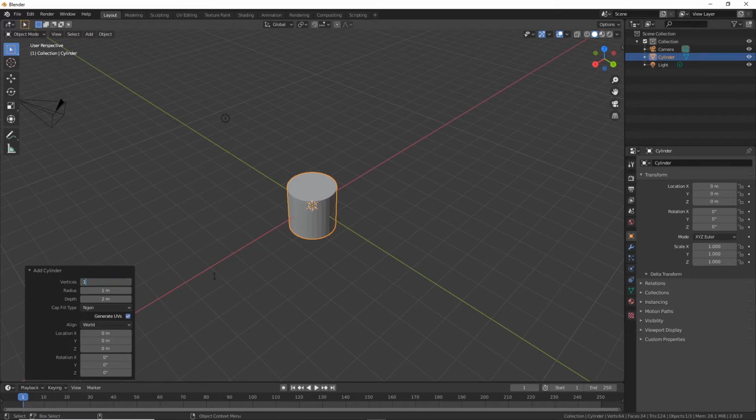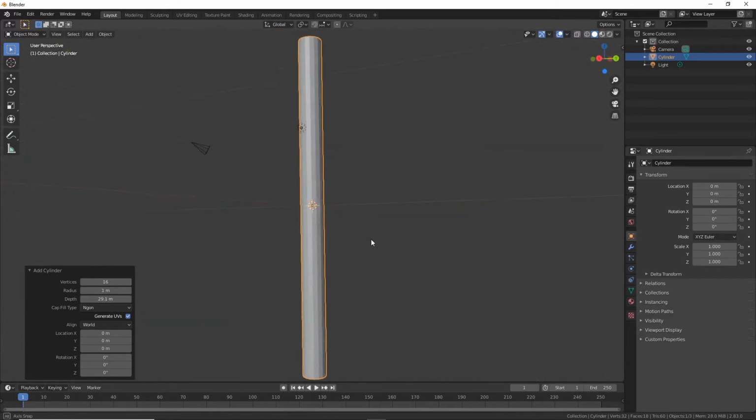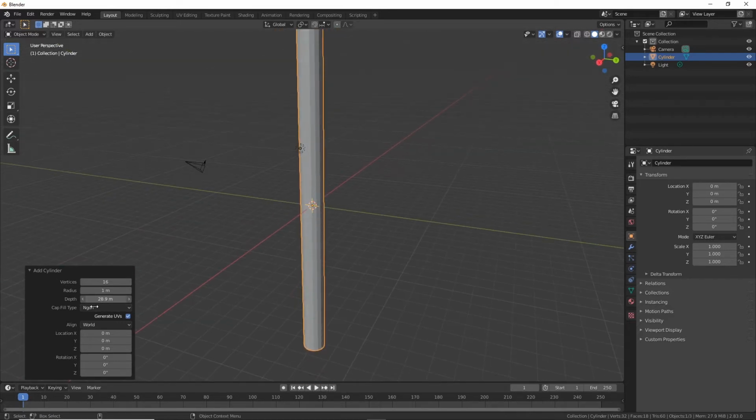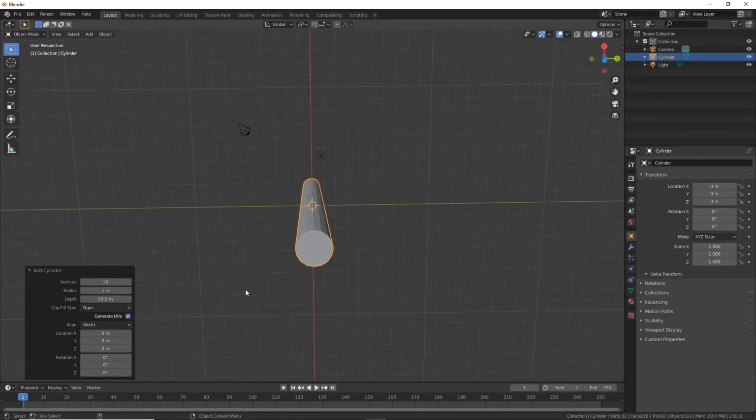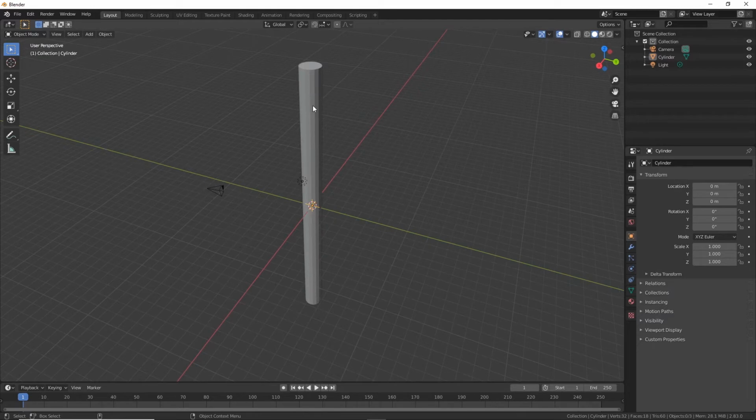So we're going to go 16 on the edges, and then make it really long. Not too long, but enough to get the same effect. And I probably won't end up doing the arms. I might add them just to show. Okay, so that's good. And then for the ends, we're just going to generate an N-gon, that's fine for now. Okay, so now we have this tube.